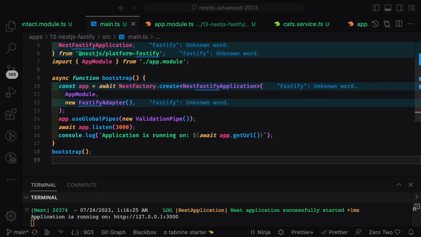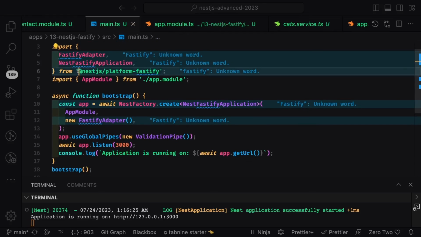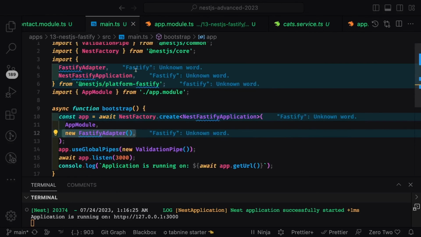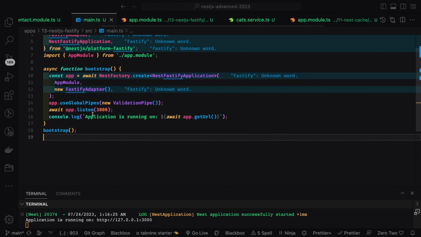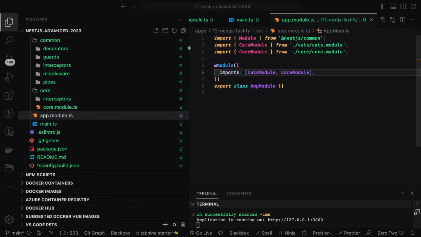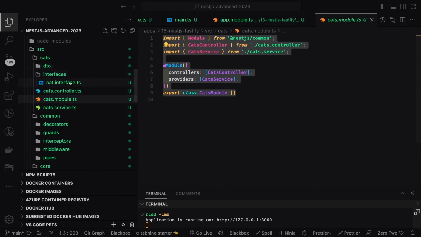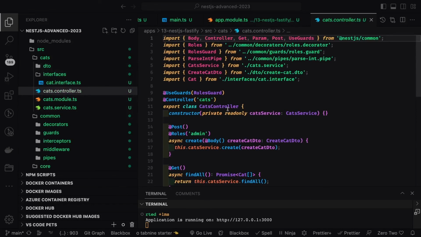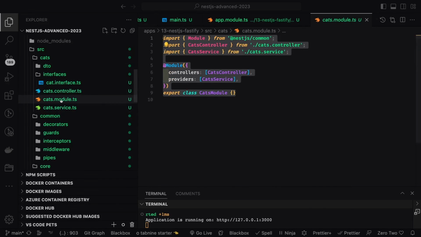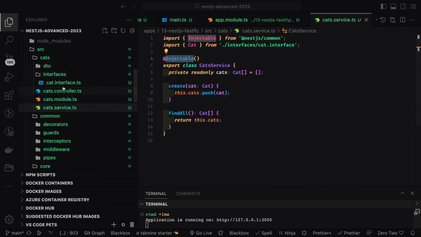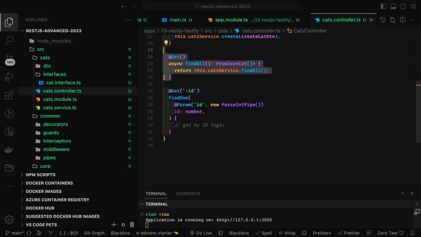This is how we are adding a Fastify adapter: NestFactory.create, and we are getting it from the platform-fastify package. So either we add the module platform-express, or we add the module platform-fastify, and then you can just start your application. The rest of the things are going to be the same. You will create modules, controllers, services, providers, and all the other things are going to be the same. This is the major difference we make by adding this adapter. So it's all about what you choose and what you want. If you want to add some additional performance advantage, you can use Fastify.